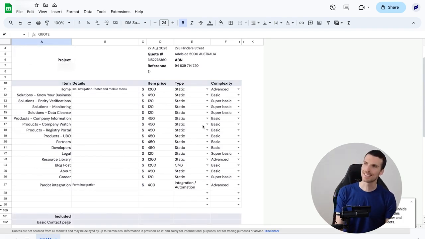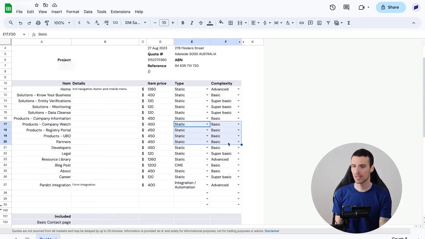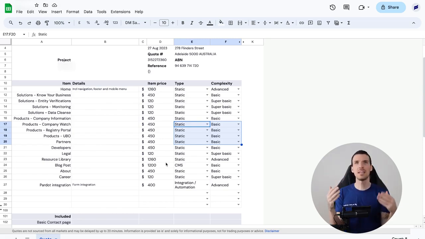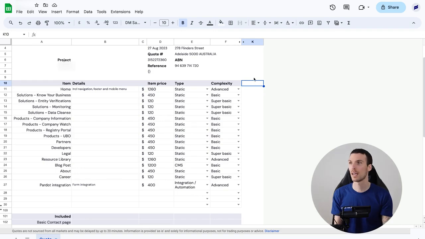So what it essentially does is if we have, let's say, all of these at the moment are static basic, but if we remove them, you'll notice that the rest of the static basic pages adjust in price. So this is now $630, but if we add this, they're all static basic at $540. So every time you add something that repeats, it kind of tapers off the cost, if that makes sense. Because if we're repeating pages, then we're going to be duplicating stuff. It creates efficiencies for us. So the cheapest website for us is if you just replicate the same template over and over again. It drives the cost down.